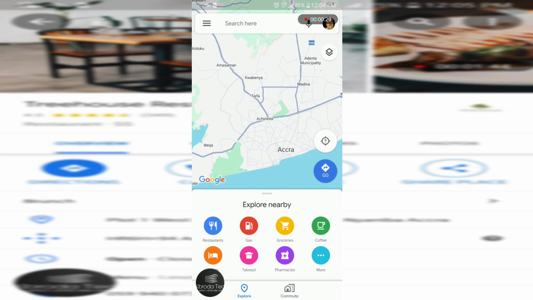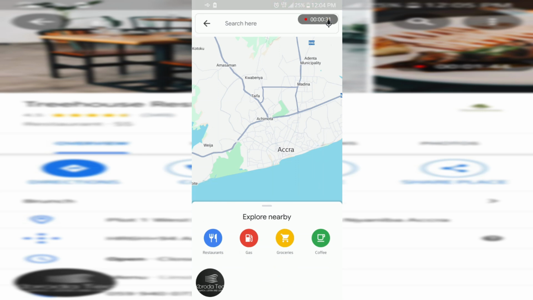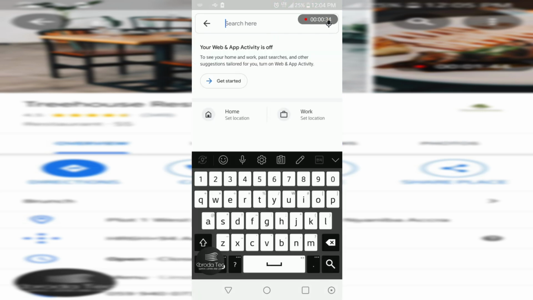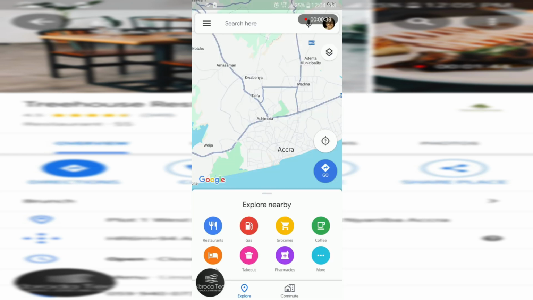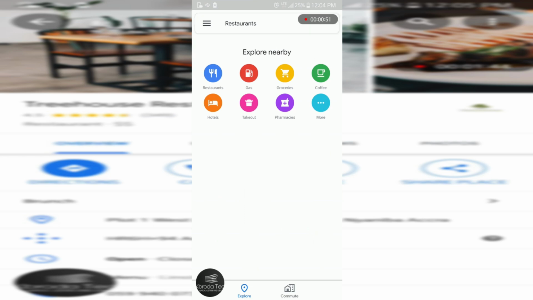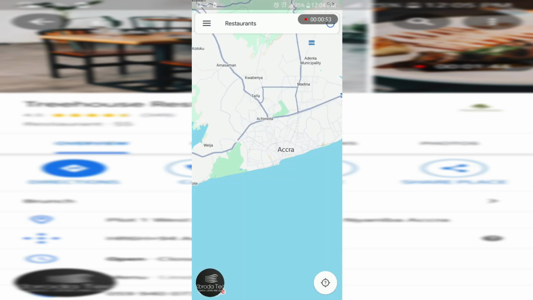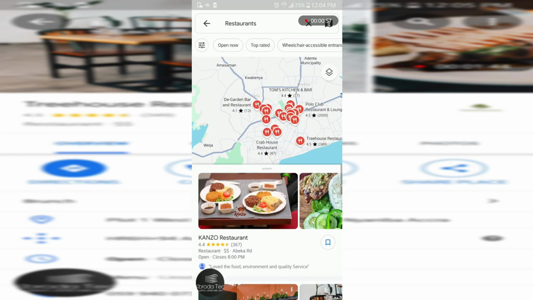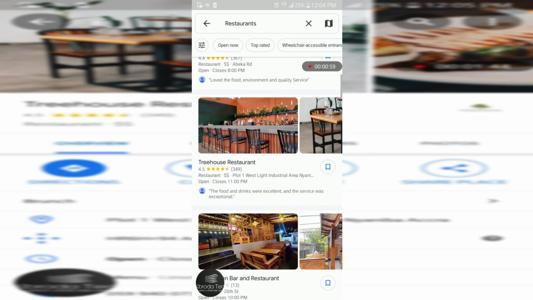When you hop on the app here, you have to search the business you visited, whether it's a bank, a restaurant, a bar, or a store. You search it here, you get the results, and then you choose it. This is for tutorial purposes, not anything professional. I'm going to use my explore nearby, so I'll use this restaurant section. The restaurants near me are loading. You can see the bar there. So this is the search result.